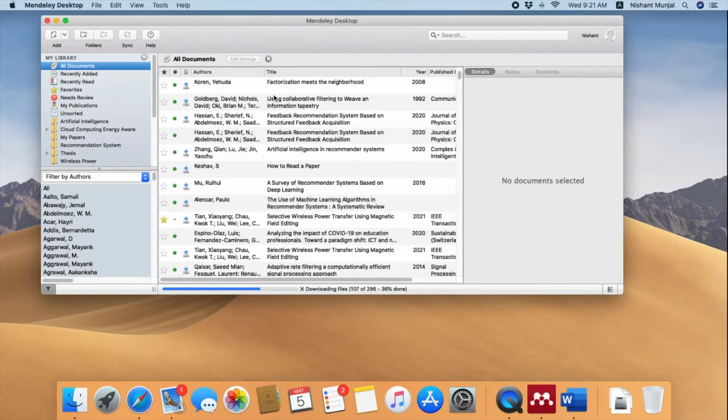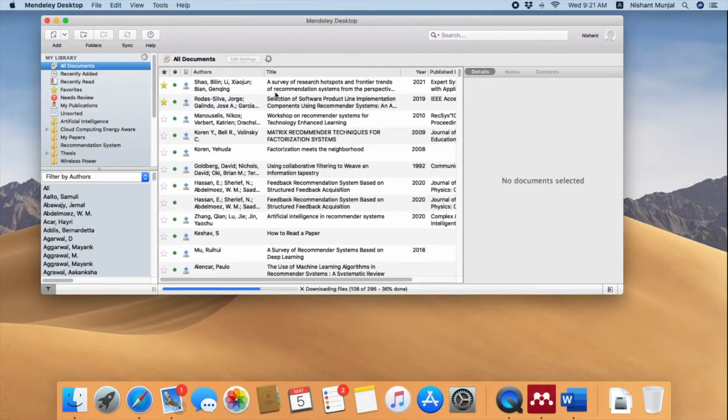The best part is that you will never lose your document. Once you have uploaded a document over here, it will be available all the time. You don't have to worry if your computer stops working, you don't have to worry about whatever you have studied in Mendeley. It will stay there. It will save and keep it always. You can use it online, and you can always download the Mendeley Desktop app and you'll find all the documents. You can see that it is downloading files. 46% is done. It is downloading more files.